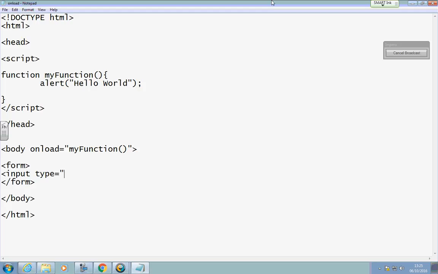So input type equals button. Value is just what appears inside the button. And what you can do with the button is put an onClick event on it. This time I'm going to call a function called doSomething.